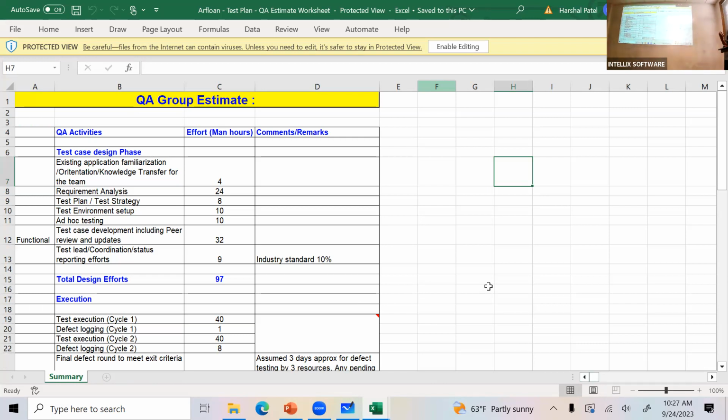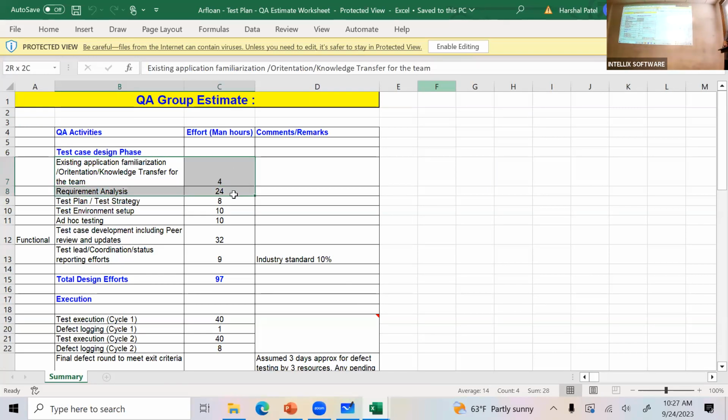So you talk about there is a design aspect and there is an execution aspect. During the design aspect, I need to understand what they wanted, read through those requirements documents, and build a test plan or understand the test strategy. You also need to factor in how we're going to create the data and how the environment is going to be set up.